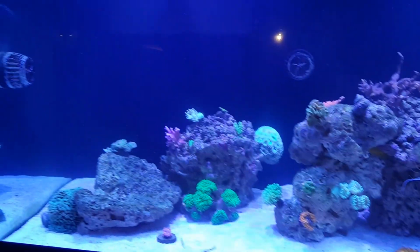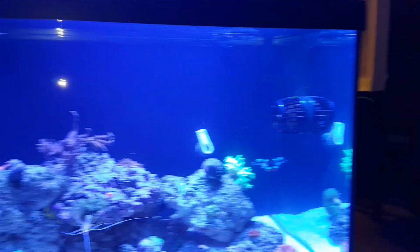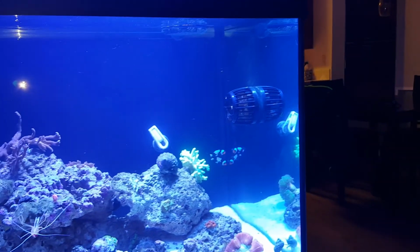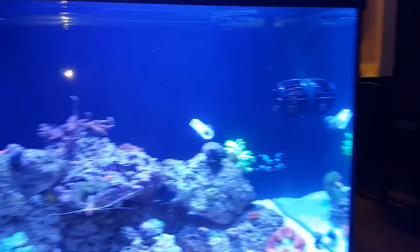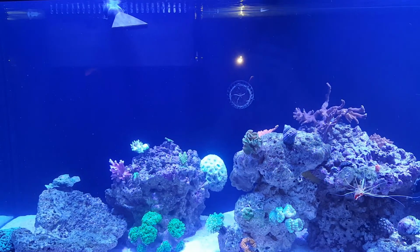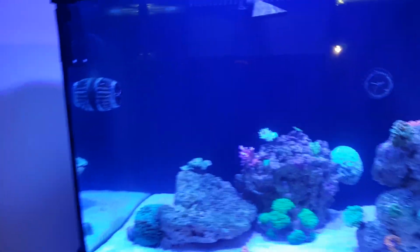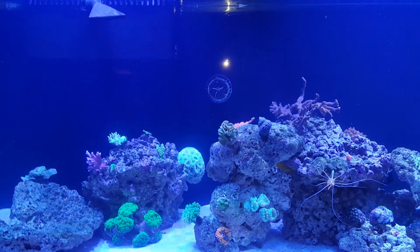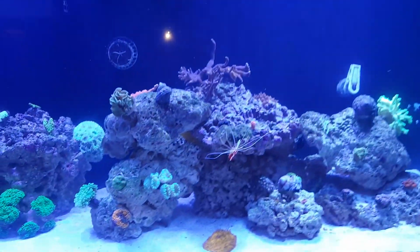Let's go ahead and take a look at the equipment. You'll notice my MP10s are on the front and back, and then I got the new MP40 quiet drive. And that pump, guys, is awesome. It's super quiet. It moves water like crazy. I think I have it maxed out at like 50% on this tank, and then the back one runs at like 20 or 25%, and then 50 or 60% on this one. So definitely got a lot of water movement in the tank. Still got the pair of Radions up top. And that's pretty much it for in the tank.